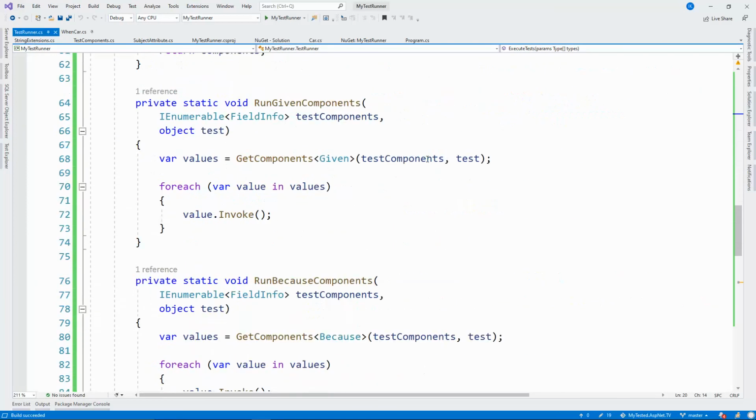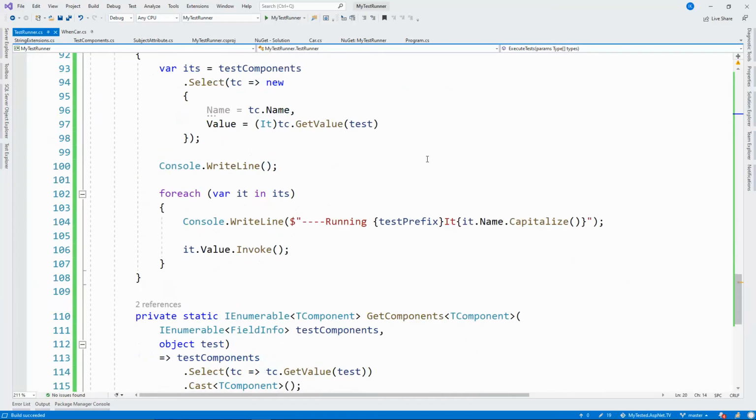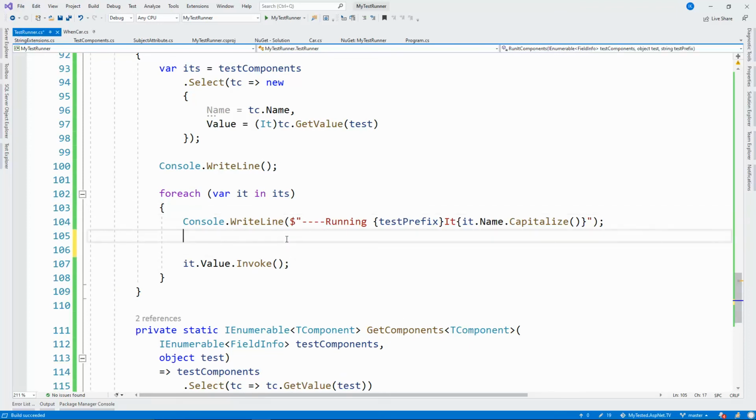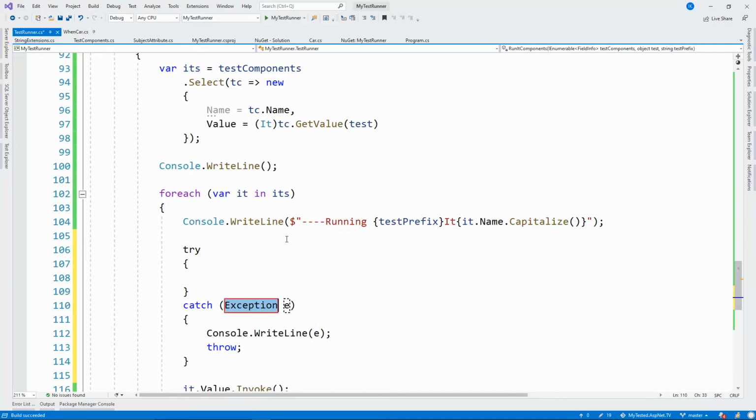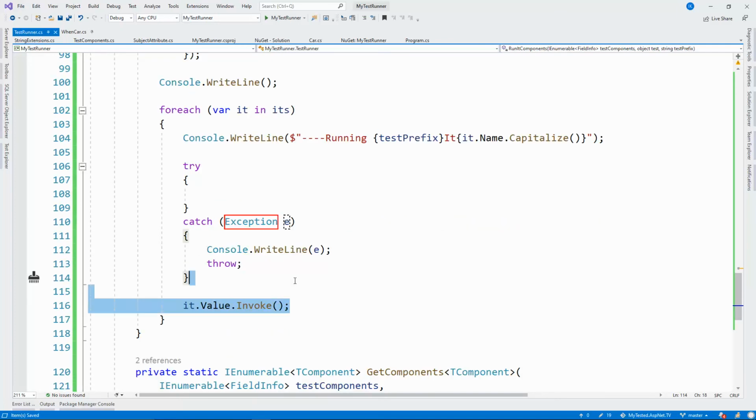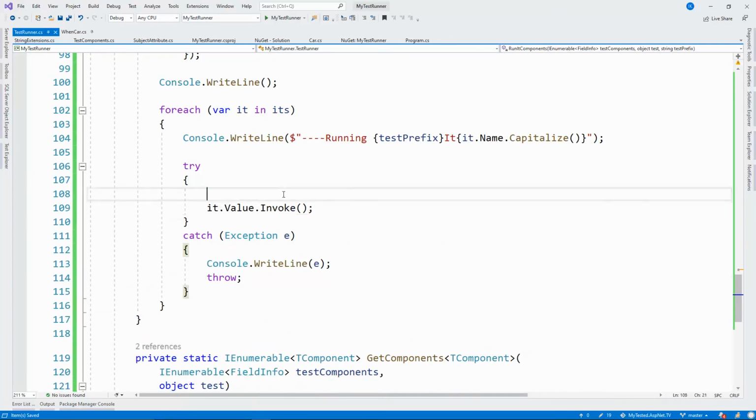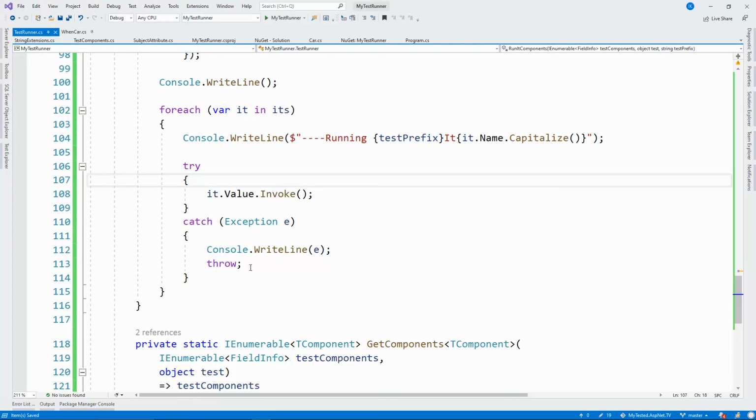Now let's catch the exception. So I'm going to specify that try catch any sort of exception.